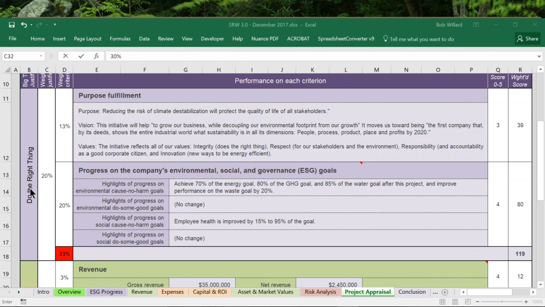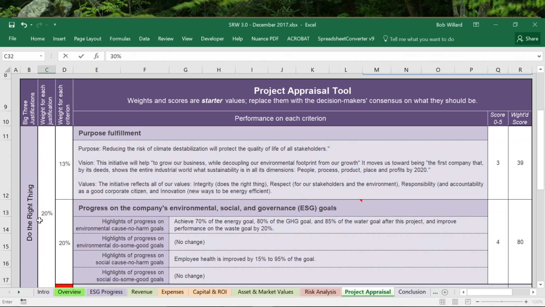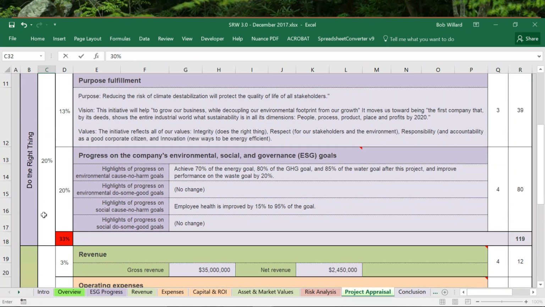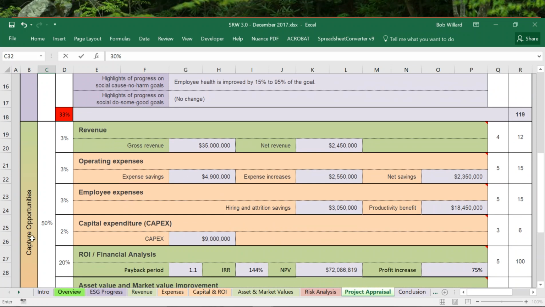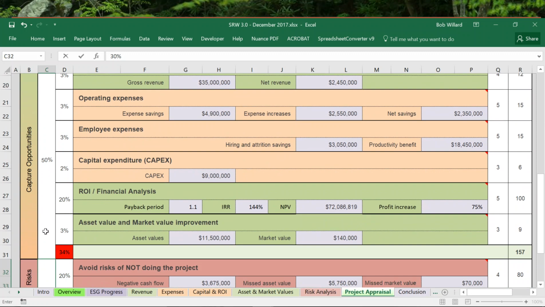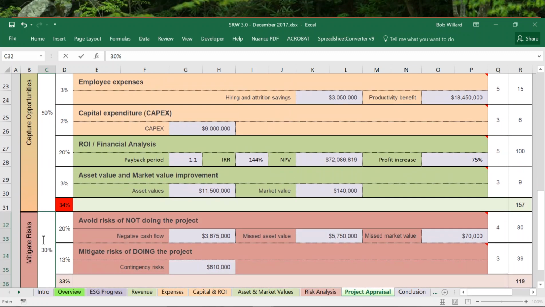So we've changed the do the right thing weighting, this column, to 20%. We've changed the weight of the capture opportunities cluster to 50%, and we've changed the mitigate risk cluster weight to 30%. And you'll notice that there are some of these fields now that are in deep red.